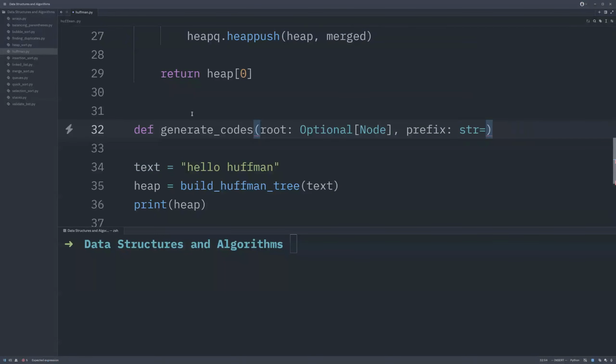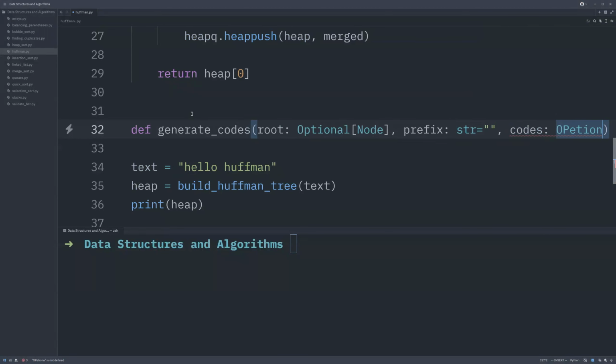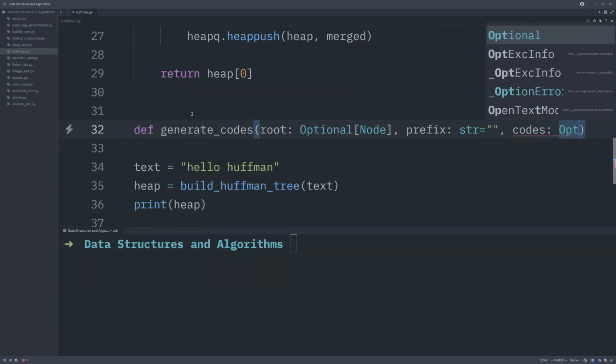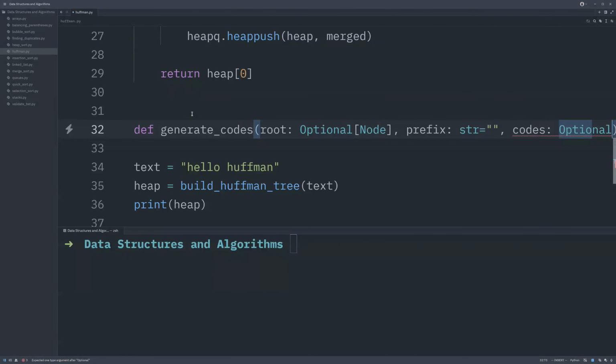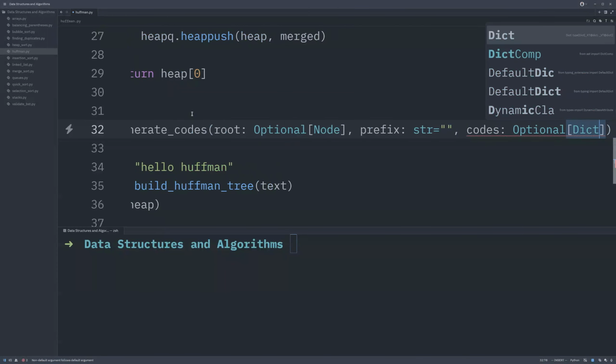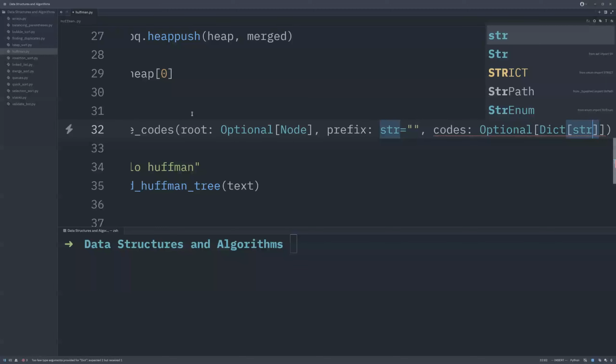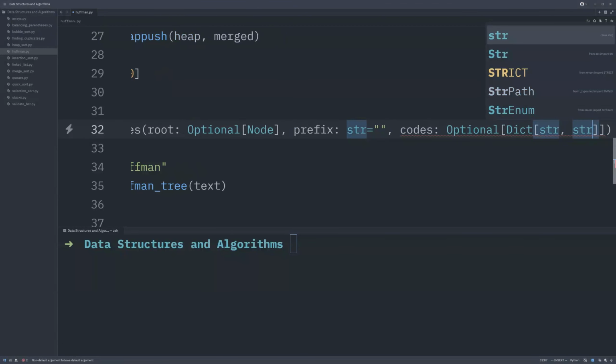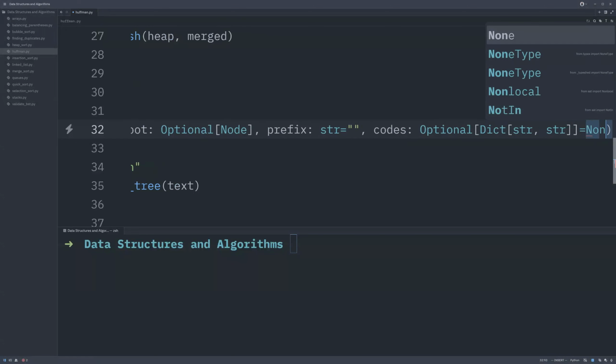Then we're going to need our codes, so the codes are going to be optional. Optional, we're going to have a dictionary, with a string key and a string value, and the default should be none.